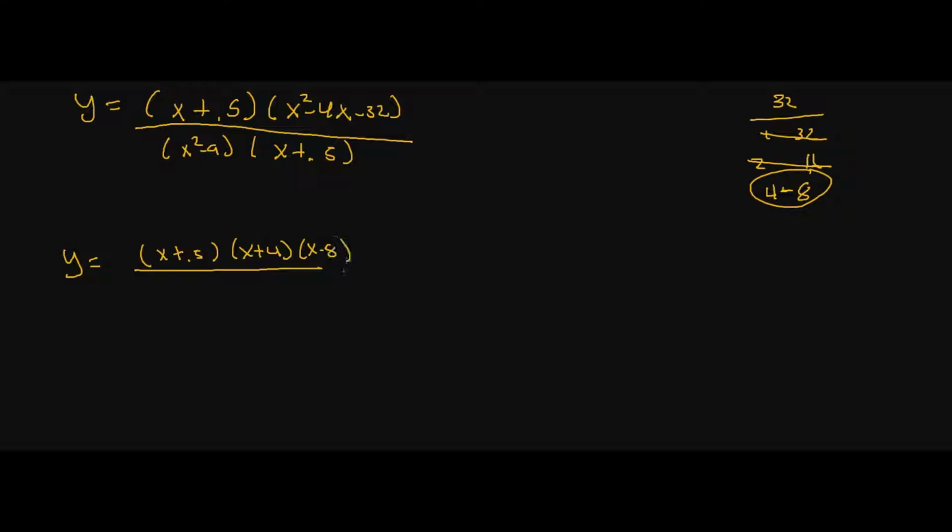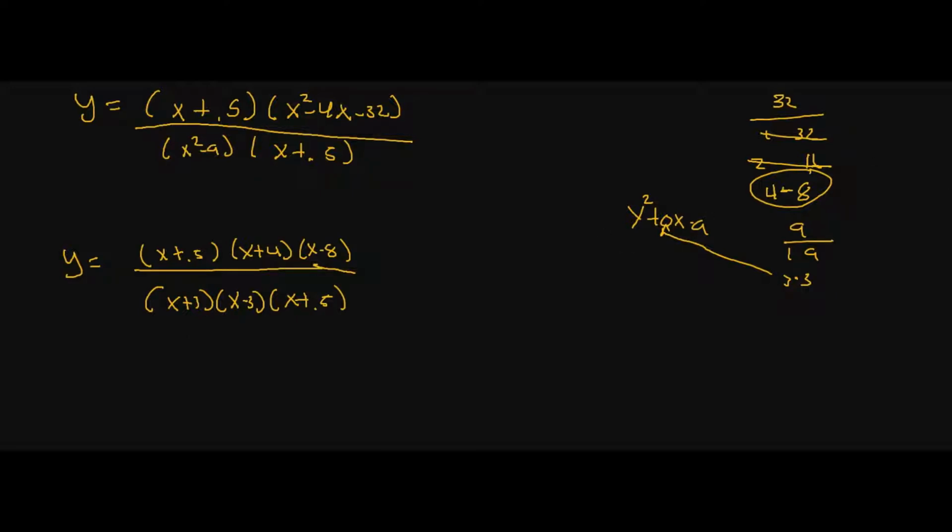On the bottom, we have x squared minus 9. I'll write that as x squared plus 0x minus 9. Write all the factors of 9: 1 and 9, 3 and 3. Well, 3 minus 3 gives me the 0. And so I'm going to get x plus 3, x minus 3, and x plus 0.5. Again, you can see negative 8 plus 4 gives me negative 4, and multiplying them gives negative 32. Here, 3 times negative 3 is negative 9, and adding them gives me the 0.